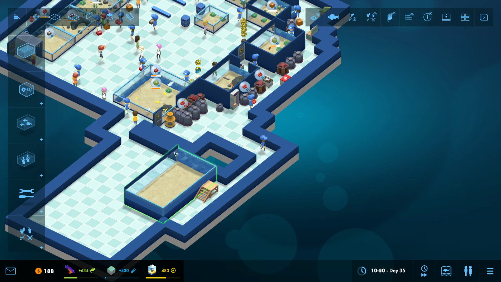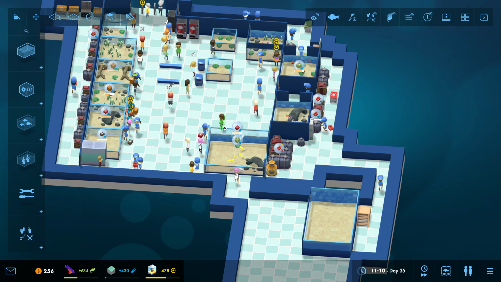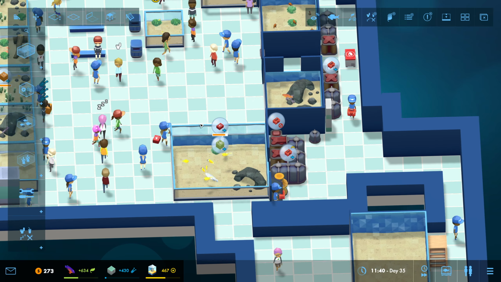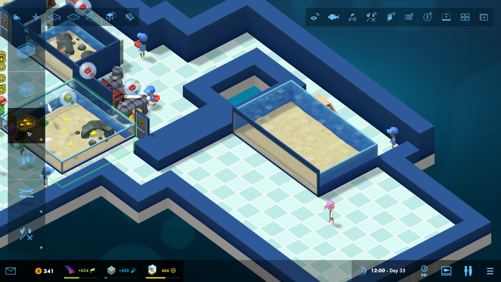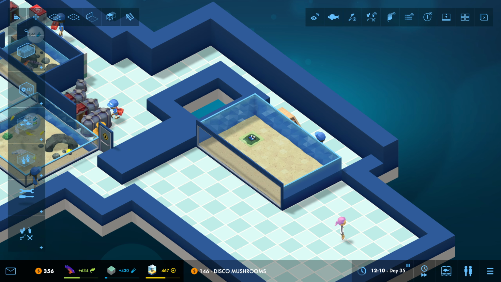Also, I want to see if I can try and consolidate a whole bunch of my pumps down to just single pumping units, because the sheer number of pumps that we have means that they're breaking down every other day. At least one pump per tank is breaking down every day, which is kind of insane. Right, let's pause and let's get some disco mushrooms down.